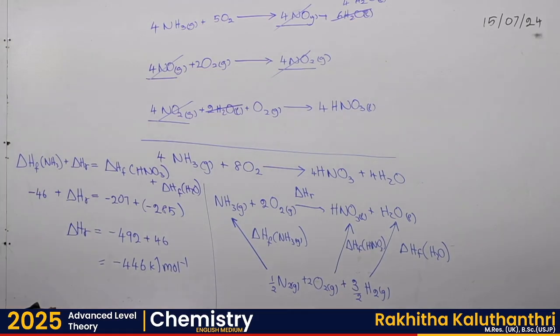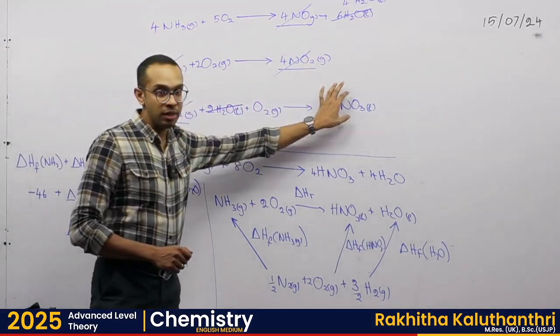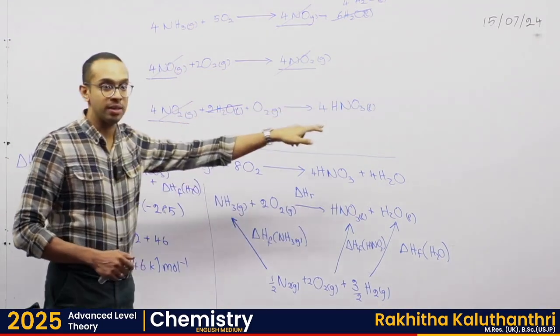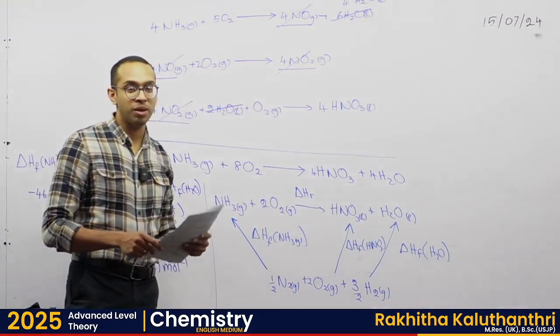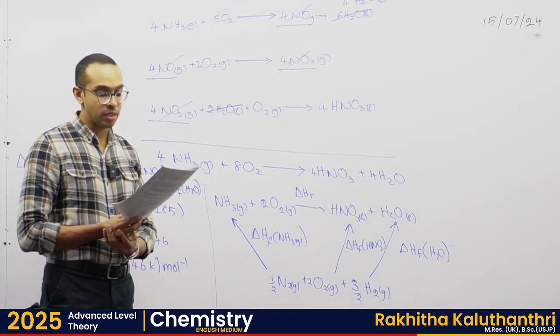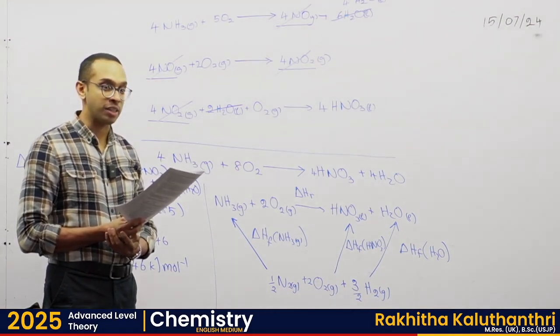Sir, because he has plotted us all the formation enthalpy, can we just use the last equation and draw a Hess cycle to it? Now you're asking whether we can use this particular equation and draw a Hess cycle, because you know the formation of this and that, right? You can do it, you can find the formation enthalpy, but then again they will not give you marks for it. The reason is, they say, using the above data, calculate the enthalpy changes related to manufacturing of nitric acid. Consider the following reaction set for it.